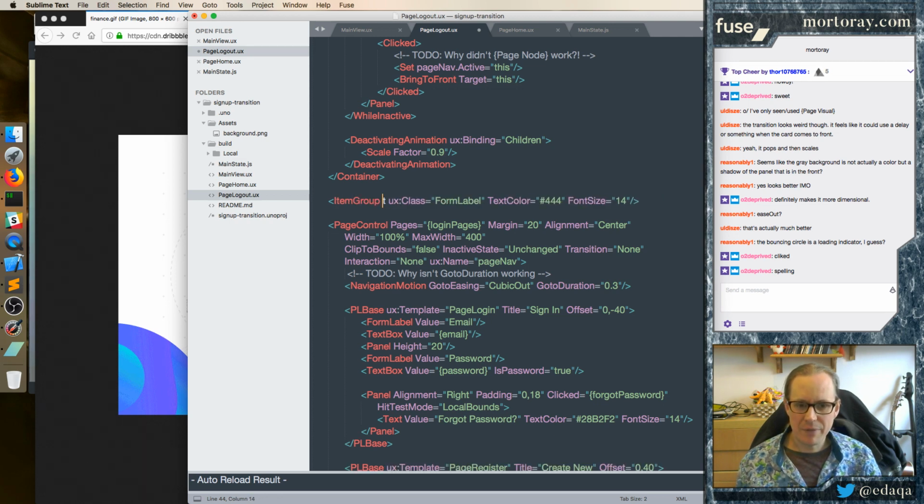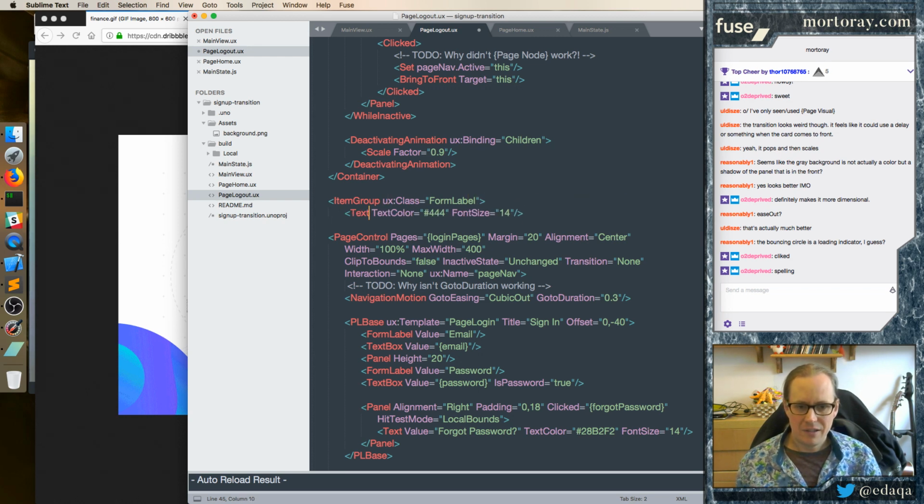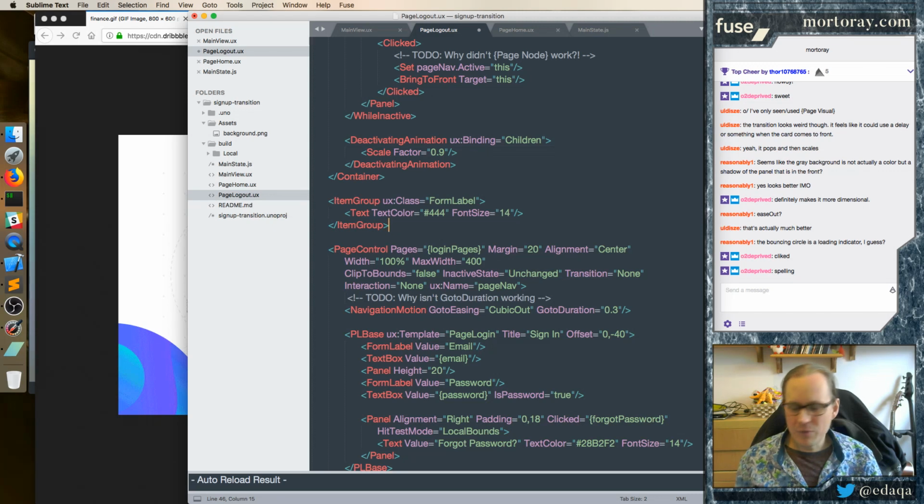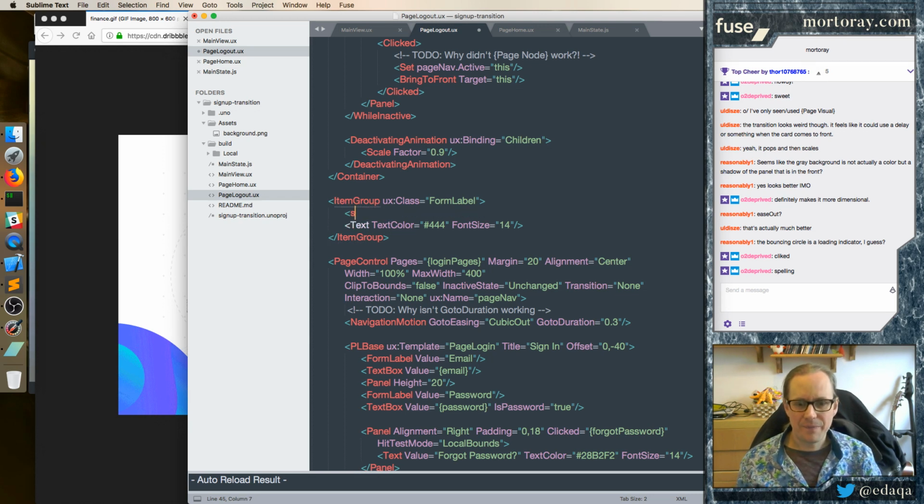And this is where things get a bit weird. Item group, what is an item group? Well, it's nothing. Item group and instance are things there to create little groupings of classes that actually don't have groups. You don't want to create an item group here. You actually want to create a text, but you need some way to group these things together. And I've never actually done this way before, but this is why it was created, so I'm hoping it works. It has a value, and we'll map the text value to this value then.